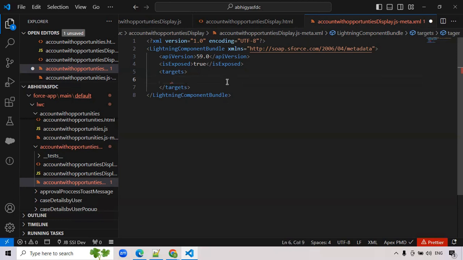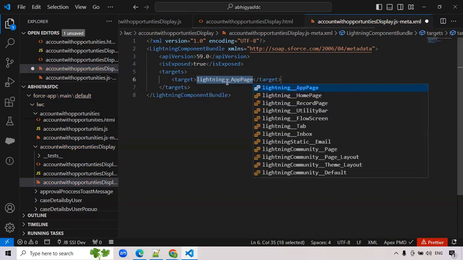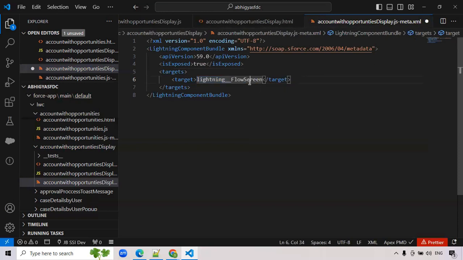We need to access this LWC component in the flows. That's why here you have to give the target. Usually we give the app page, but here we have to give the screen flow. When you give the screen flow here, then we can access the LWC component in the flows. Otherwise, we can't access it.